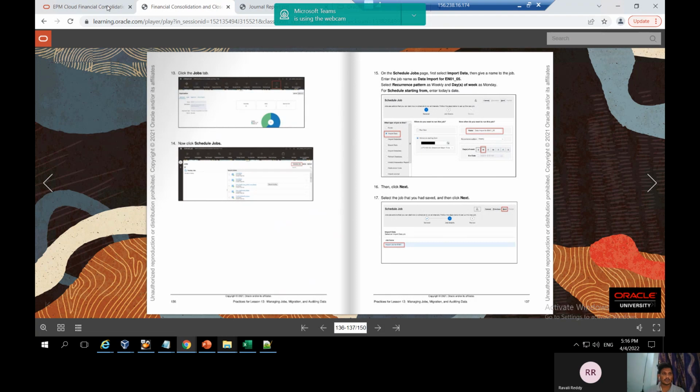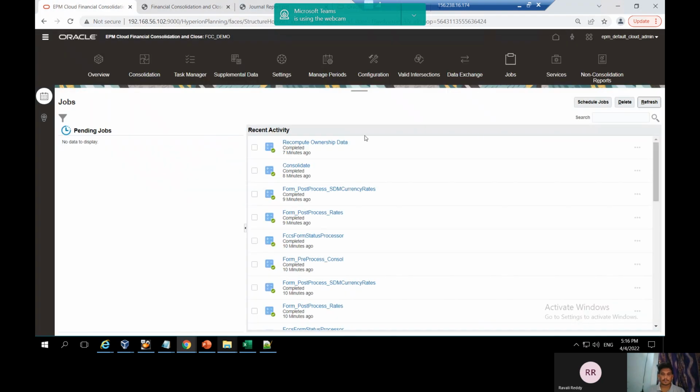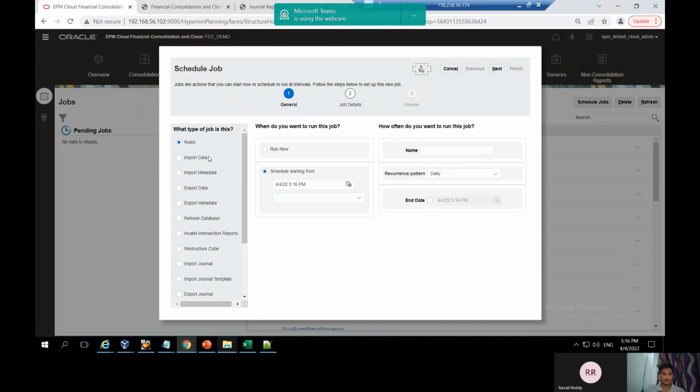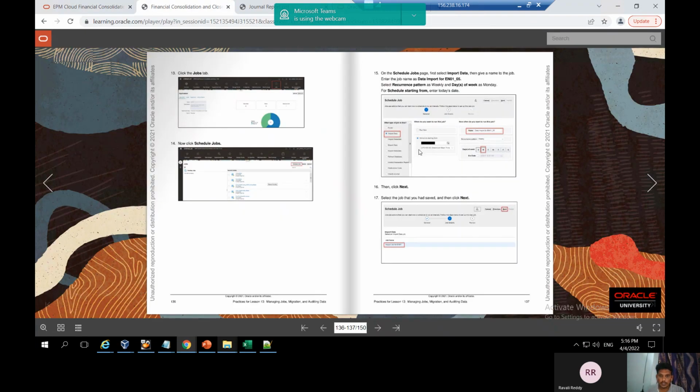So first, you can schedule the job. Import data. Go to the activity guide. Select the import data.